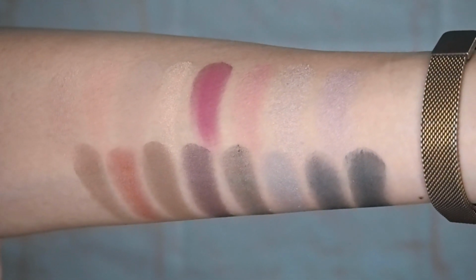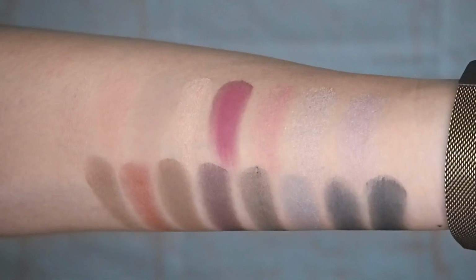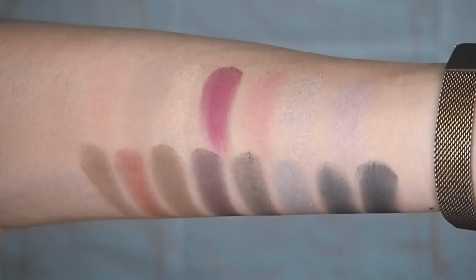So color story wise, this is definitely a very nicely thought out palette. If you are familiar with L'Oreal's pressed eyeshadows in these 16-pan palettes, you realize they are not exactly the most intense, they are not the most vibrant compared to some eyeshadow formulas. That's not to say they suck, it's just more that they give a very soft and slightly sheerer finish. It takes a little bit more time to build them up. You maybe need a slightly tackier base if you prefer a very intense look. Some of these colors will come off a little bit similar on the eyes because they are not very vibrant or intense on the skin.